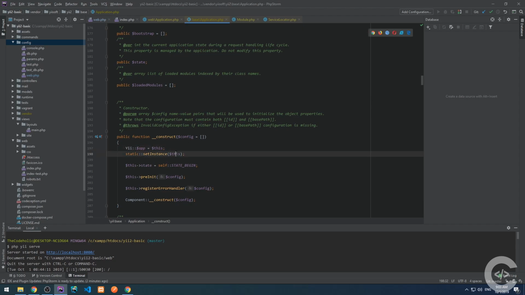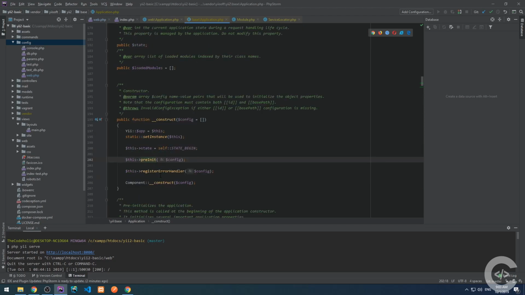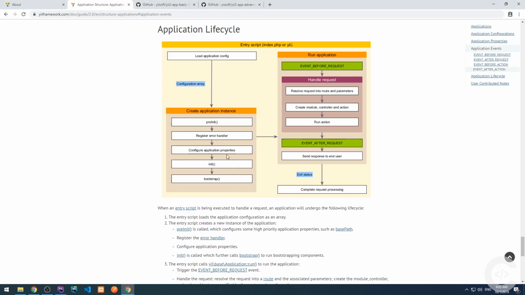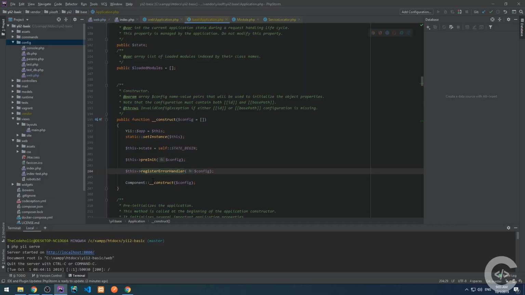The instance is set also, and preInit is called. After preInit, the error handler is registered, as shown on the diagram. Then the application properties are configured by this Component constructor. We pass here an associative array of configs, and this sets the application properties.